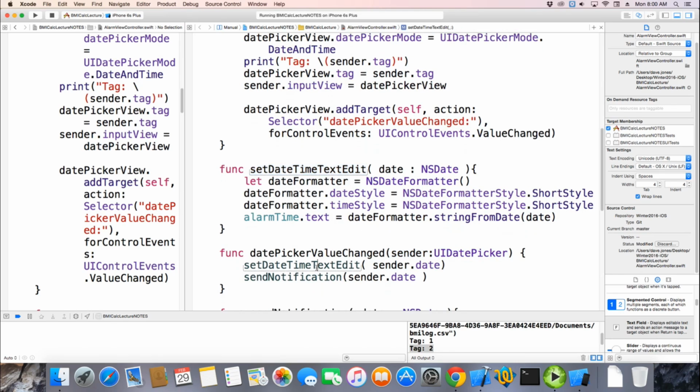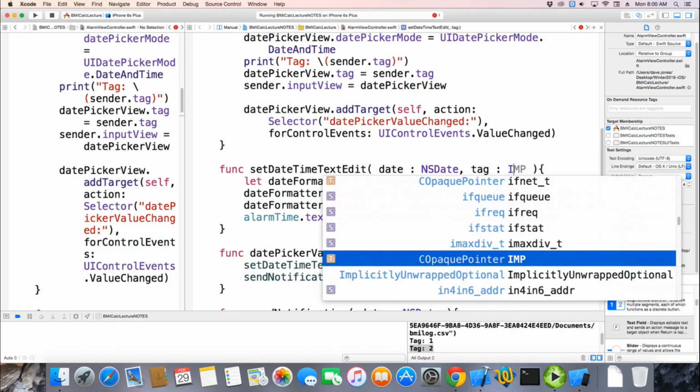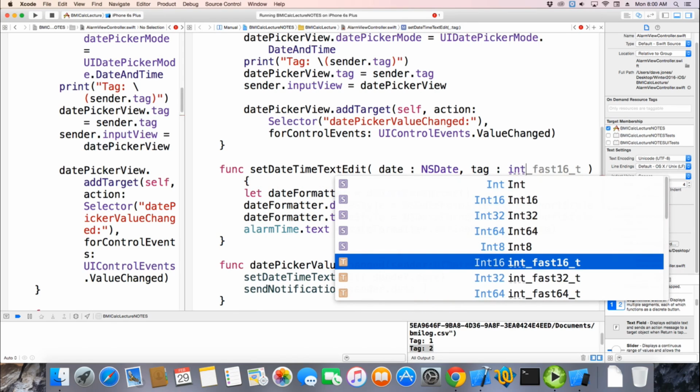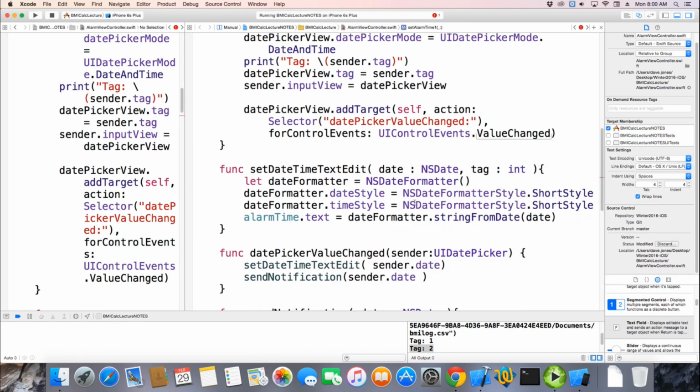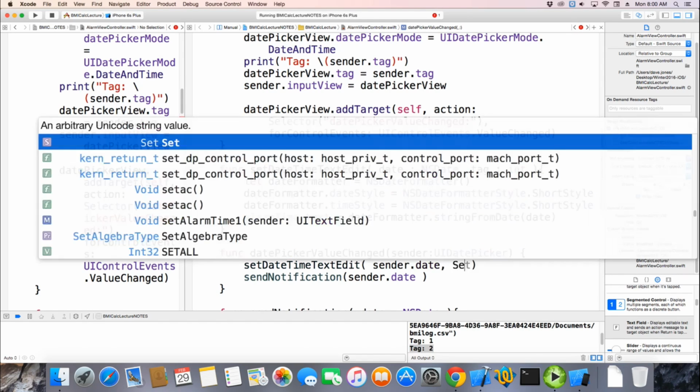We can call our set date time text edit. We can pass the date that comes back, as well as the tag. The tag is an Int, and we're going to call it by passing in the sender.tag.